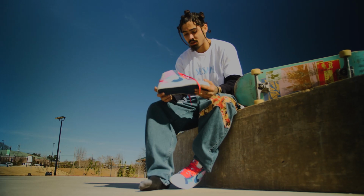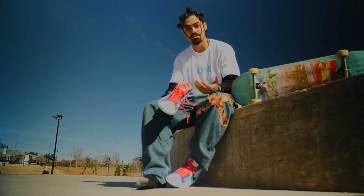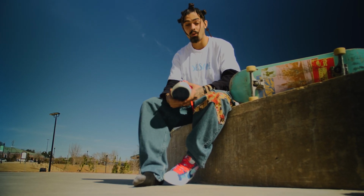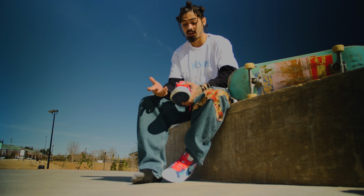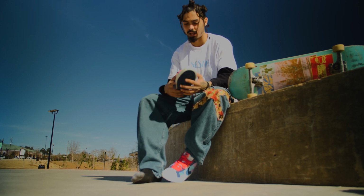Alright guys, so my final thoughts on the Nike SB Blazer. It's a pretty fundamental shoe. It's pretty basic. It's pretty good if you're beginning skating and you're just trying to learn some tricks. I will say I thought that the toe was a bit more pointy than it is. It's actually a pretty round toe. So kickflips and treflips and all that type of stuff, it's kind of slippery on the flick, but I'm sure it's just something I had to get used to.